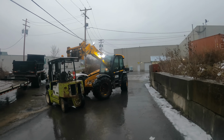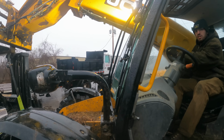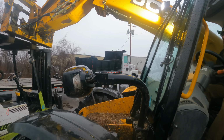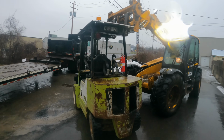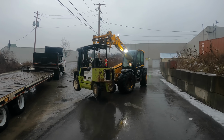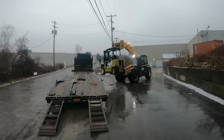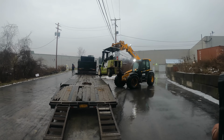You gotta come in farther. That one fork ain't even underneath it. Well, yeah, come in a little farther. I might have to position it. So if you can get it just up on there, that's all we need to do. Yeah, I know, but I literally can't. Yeah, all right. He says he can't turn too good with a telehandler, so that one D-ring is up in the air.